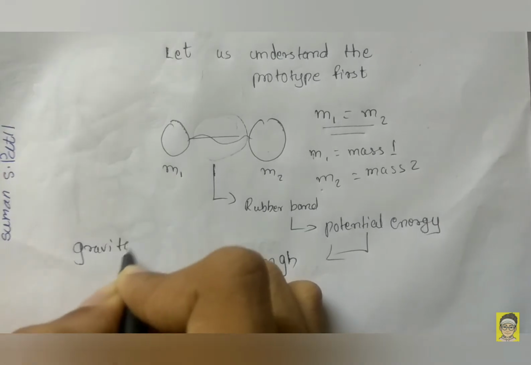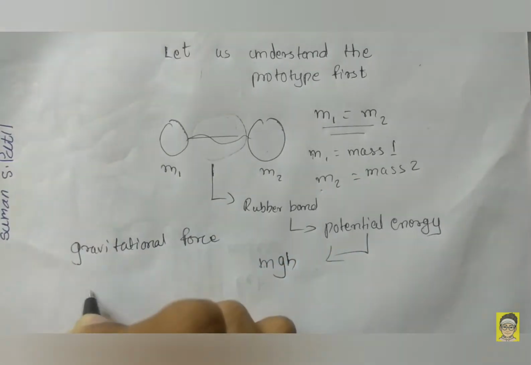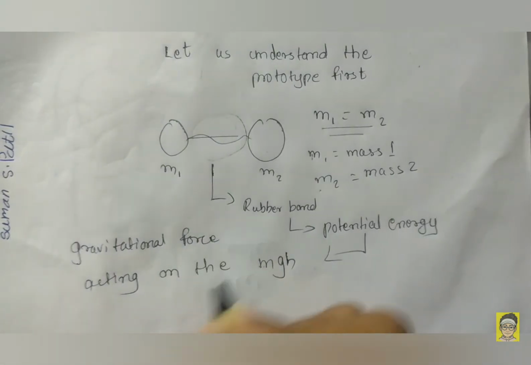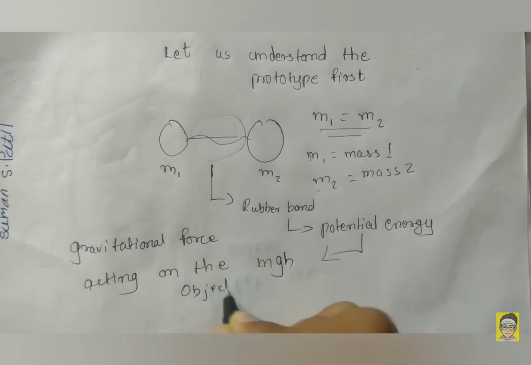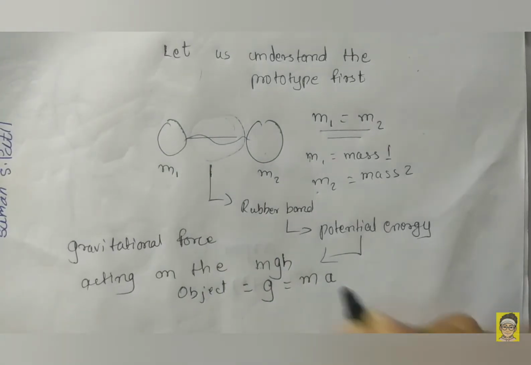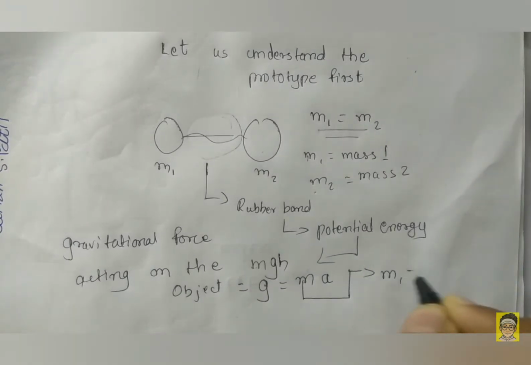So guys, as we know, acceleration due to gravity is always considered as 9.8 meter per second square. That is acceleration, so we consider it as meter per second square. The forces are acting opposite, the gravitational force and the potential energy, so the object stays still in the sky for some time.